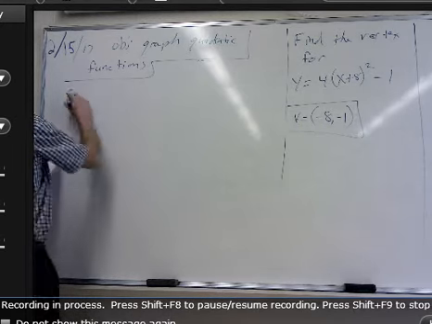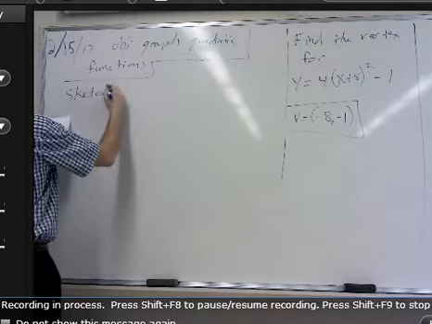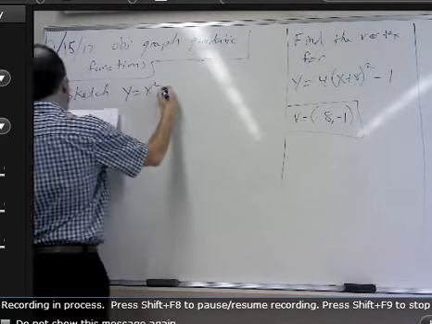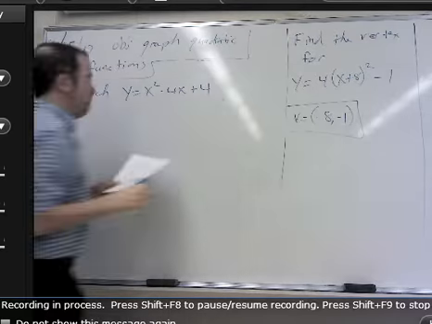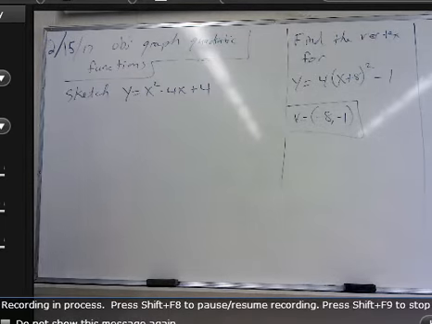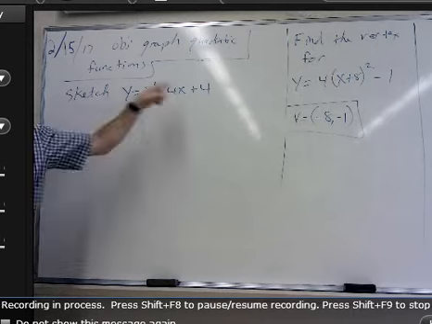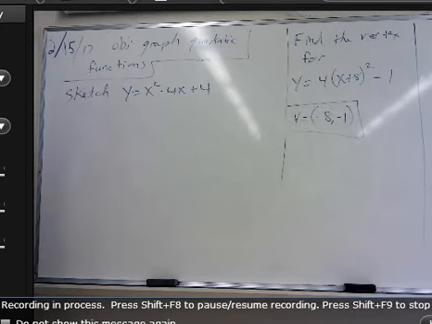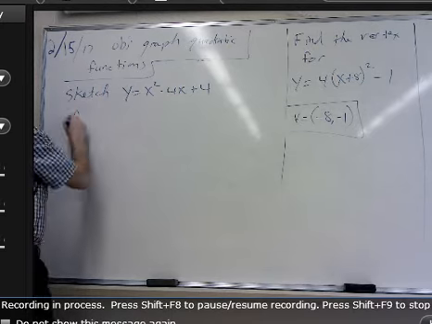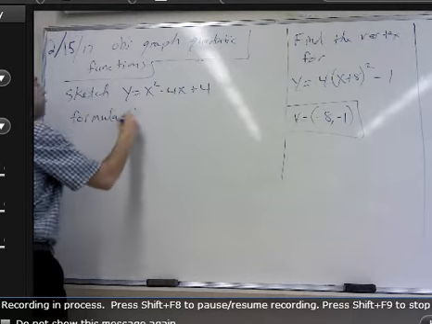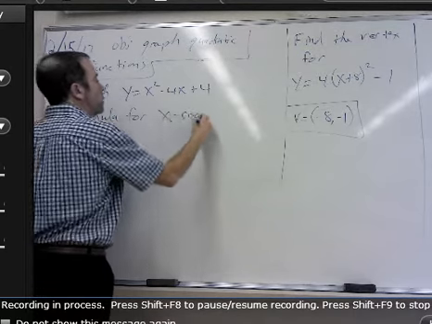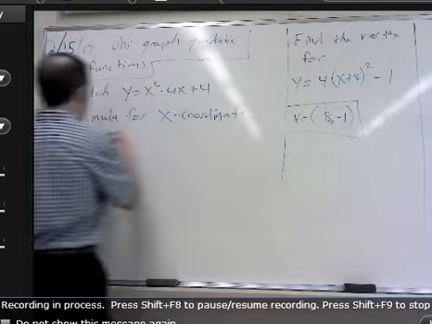All right, so let's make a sketch of y equals x squared minus 4x plus 4. You'll notice, of course, that this is not in the same format that we were just looking at. There's no parentheses, and that's the key difference here. So we need a way to find the vertex, because that was the most important point of our parabola. As a matter of fact, we have a formula to help us find the vertex. So here it is, the formula for the x-coordinate of the vertex.